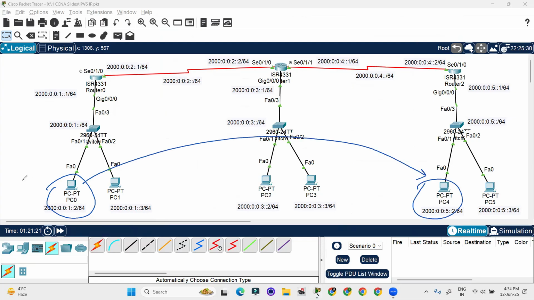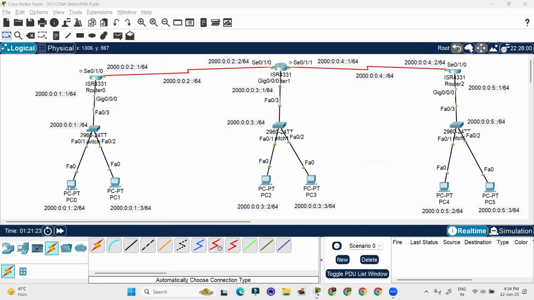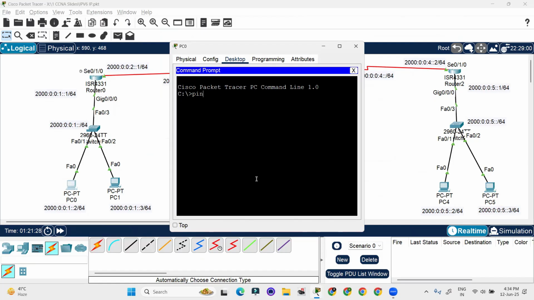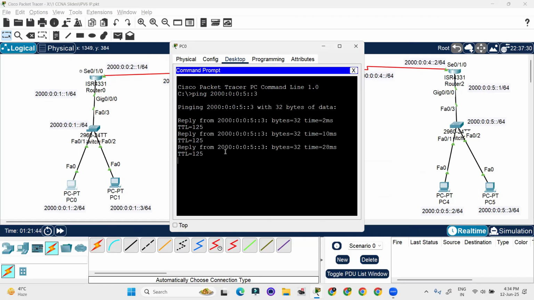Go to command prompt, put ping, that is 2000:0:0:5::3. So it is pinging perfectly.